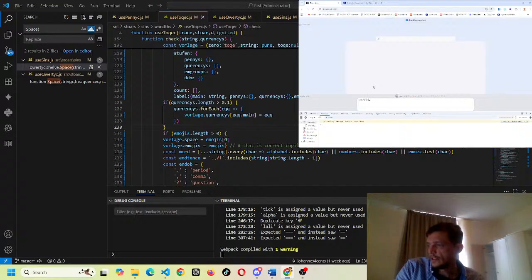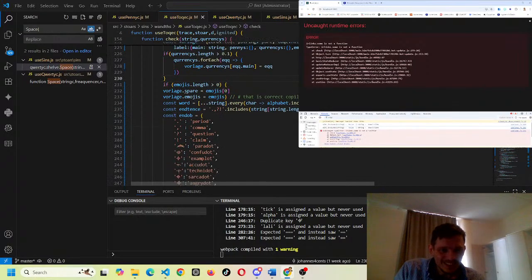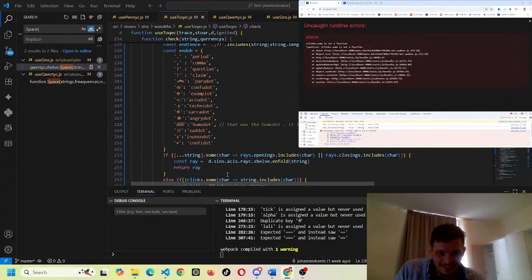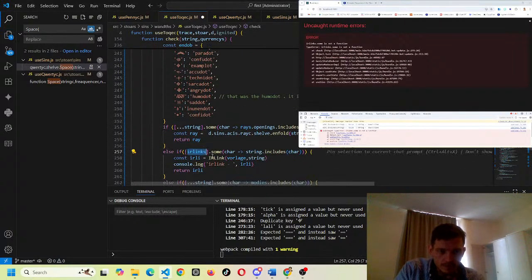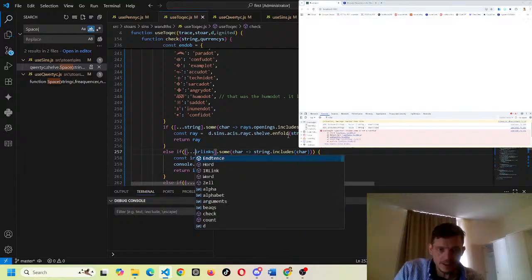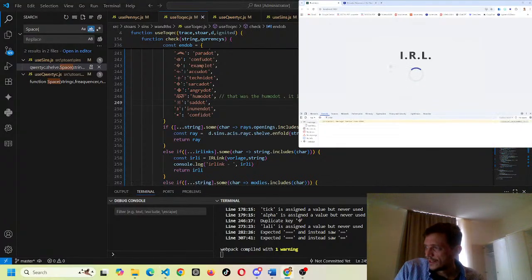New link. 256. Use tokens 256. Yeah, we need to restructure it. And now maybe 100 little bugs.